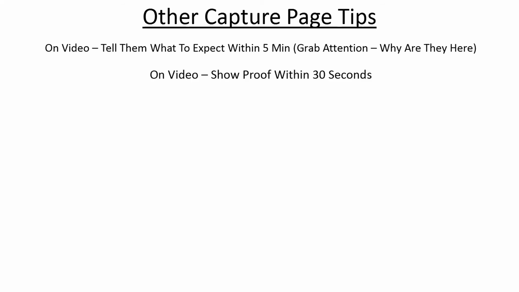On the video, show proof within 30 seconds, social proof. If it's something where you make an income statement, or any kind of claim, show proof, guys. If you can make a really, really big statement that people go, that's bullshit, and then you can show them proof right after that, no, it's not, man, you will get people hooked.